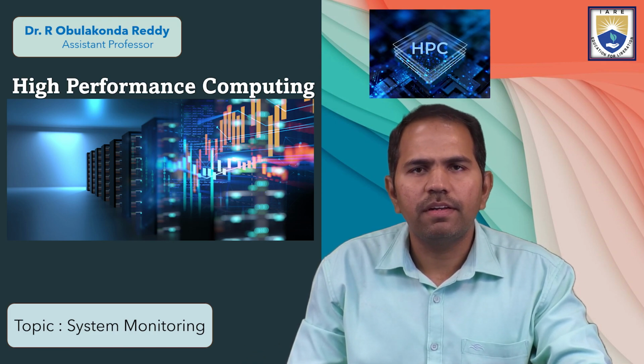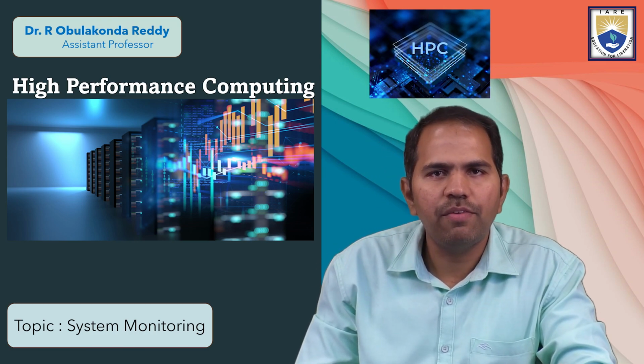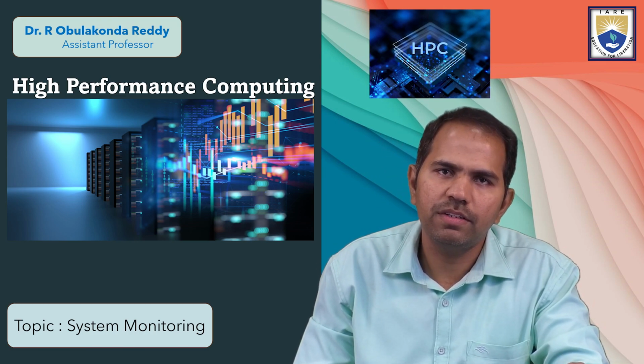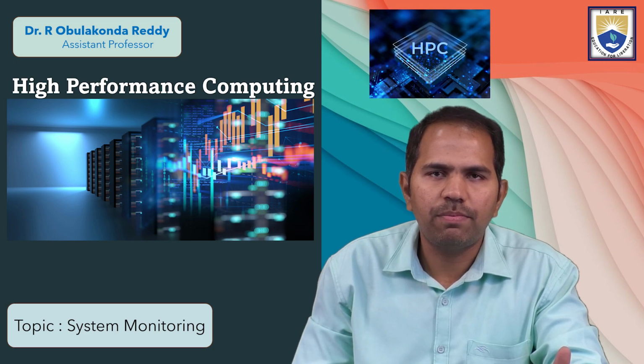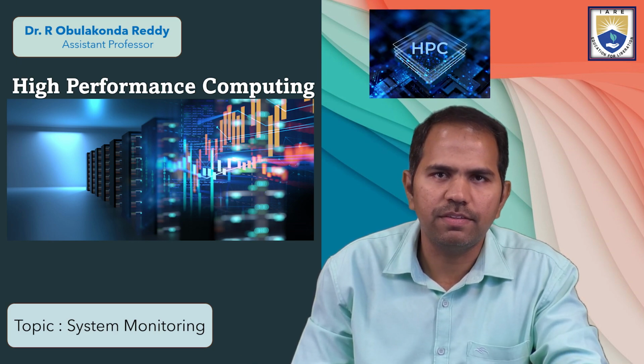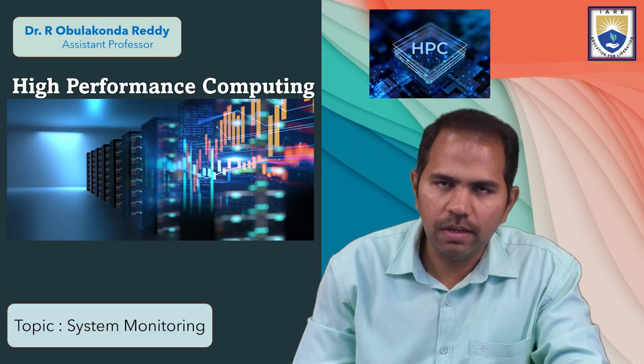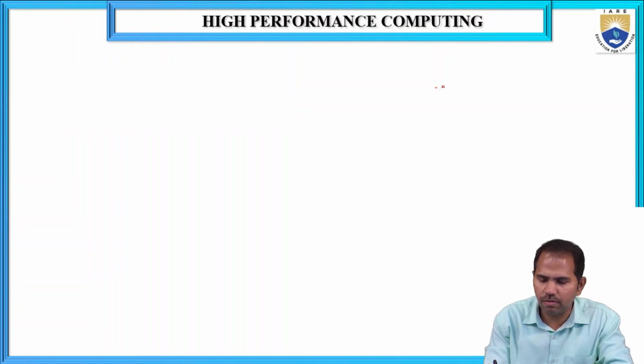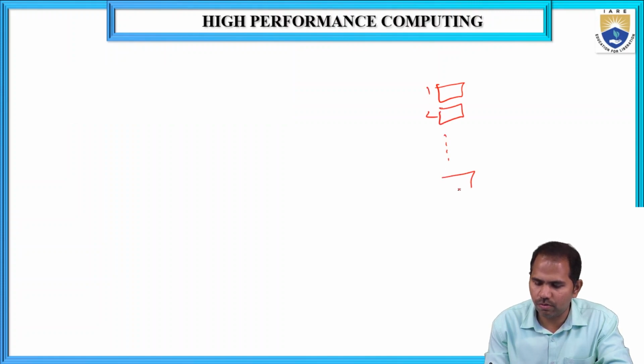So system monitoring, in high performance computing, our intention is to produce high performance in cluster systems. Here, a cluster is nothing but a group of nodes. Nodes are indicated as node 1, node 2, and so on up to n number of nodes. We have to group them into our cluster.